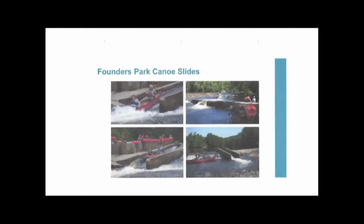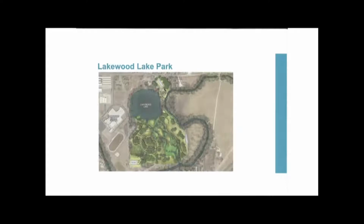And it's also, if it was really running, it would be a huge drowning hazard, which none of us want. And so instead of that, this is part of the Corps project, and they'll build 2 foot little mini dams, and you'll be able to have a boat chute in the middle. So all the way from Iron Avenue to Front Street, there'll be 5 of these, which will create a beautiful sound of water next to the downtown. It'll be a beautiful spot, and I think super popular.